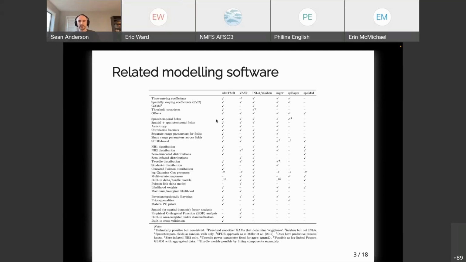I'll highlight one of the major differences of sdmTMB or VAST over R-INLA: you can fit anisotropy. So there's an anisotropy argument that lets the spatial correlation decay differently in the two different directions, which, especially for people on the West Coast of North America, is often the case with our surveys, where you have a fairly thin survey with a shelf and a steep drop off. So you might think that the correlation would be different up and down the coast versus off the coast. And you can do that with the Template Model Builder based packages, sdmTMB and VAST.